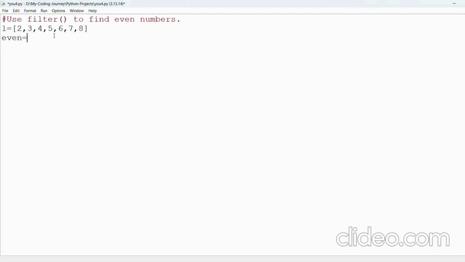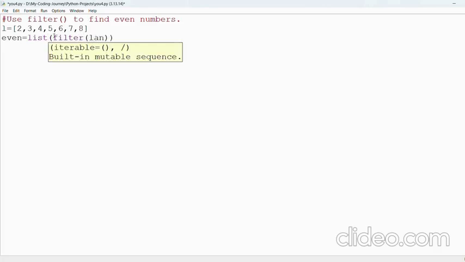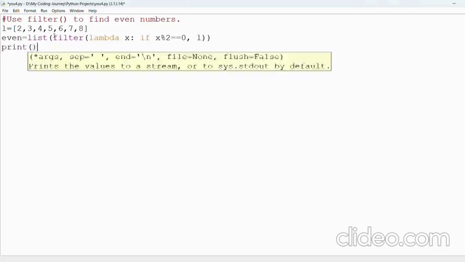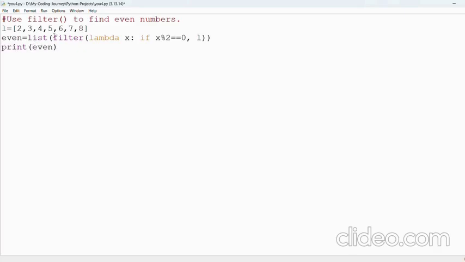And then I will create a variable even equals a list of filtered elements using a function. The lambda function will check if x modulus 2 equals 0, then it will return x, otherwise not. And from where do I want the elements? From L. Now print the even.